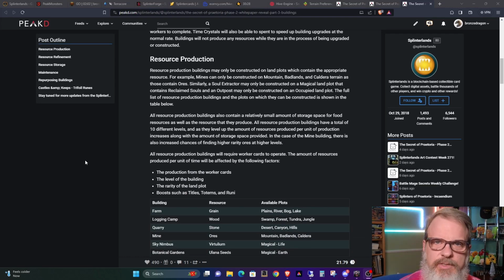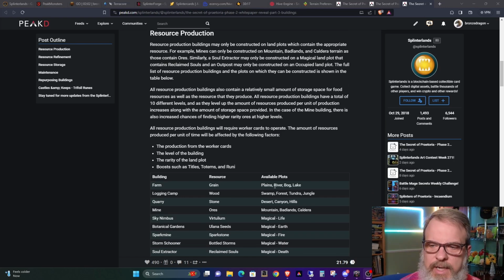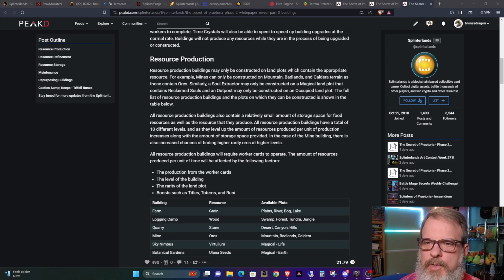Resource production, which is the first type: buildings will only be constructed on land plots which contain the appropriate resource. So if you want to produce, let's look at this list here, grain, you're going to need plains, river, bog, or lake. It stands to reason. For example, they go ahead and give a few examples just like I did.